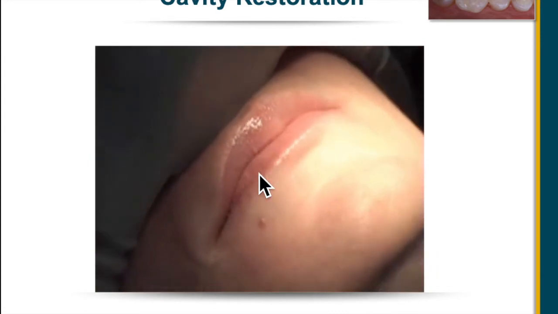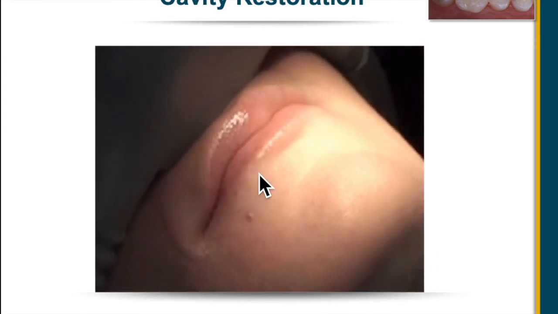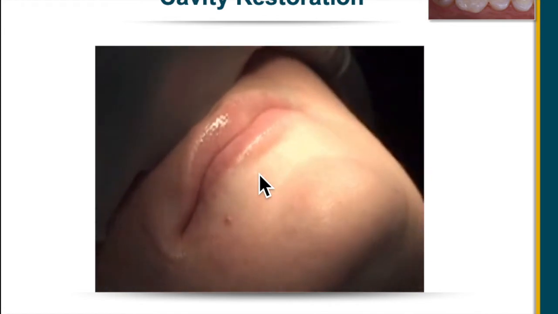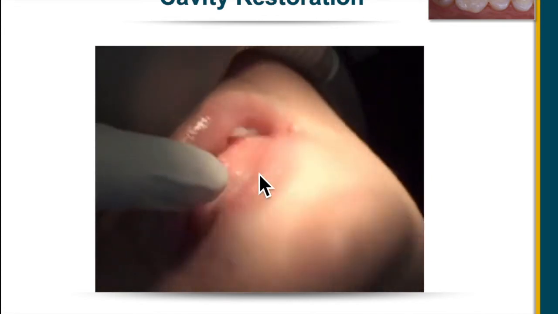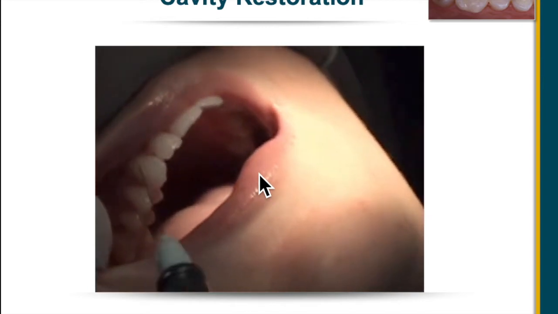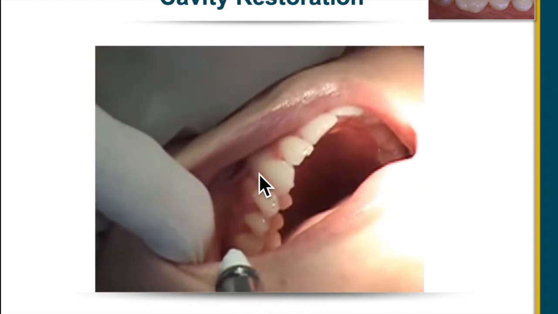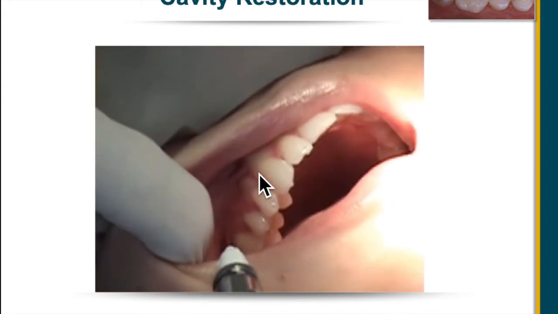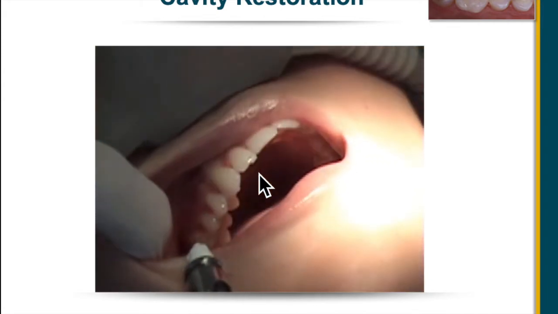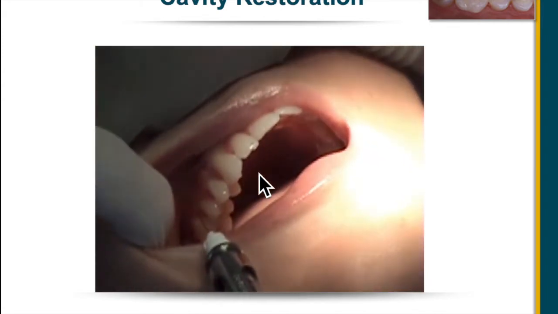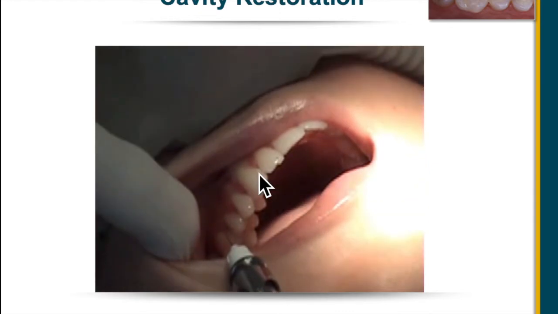The words shot and needle are not used in the operatory, as we want to minimize the concern from the patient. The doctor or the hygienist now applies the anesthetic. Again, we don't use the words needle or shot. If we can avoid it, we like to use the term anesthetic, or for small children it would be goofy juice or sleepy spray or something very friendly.